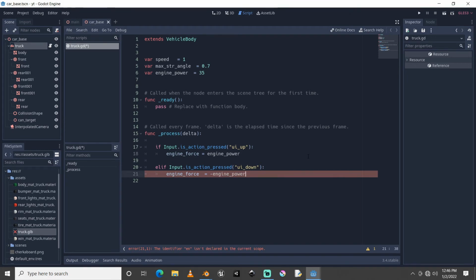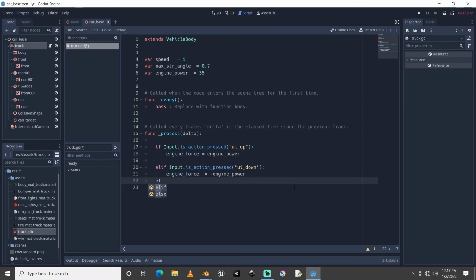This will act as a reverse and also as a braking system. So if no button is pressed, then engine force will be equal to 0.